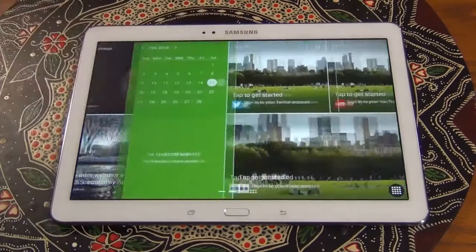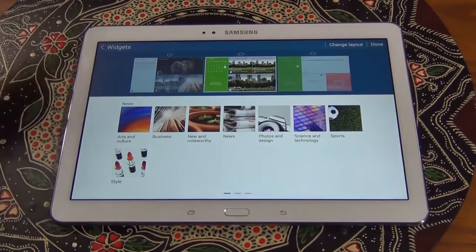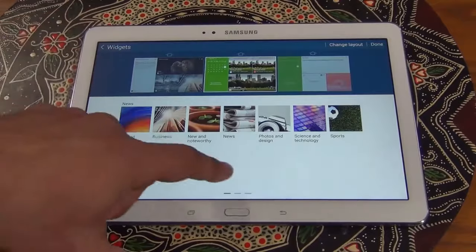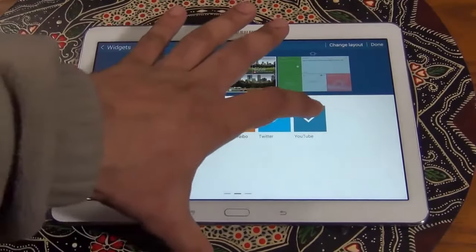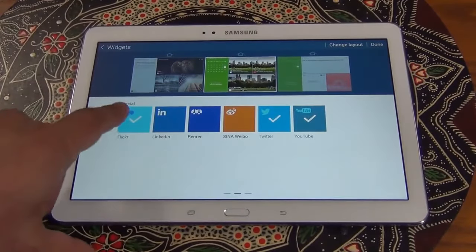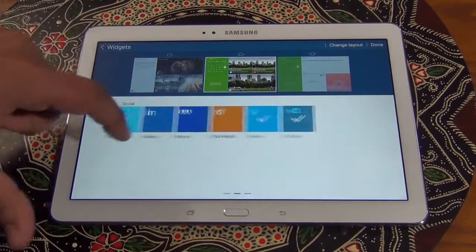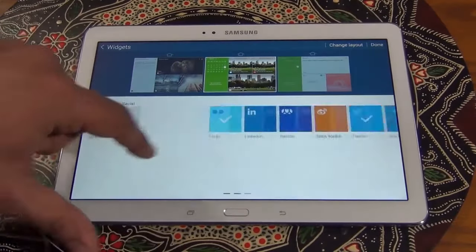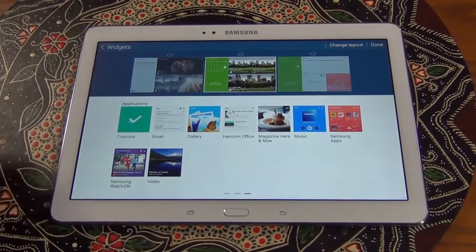And then if you scroll over here, this is just the one I created with random stuff. So I went over here to social, I added Flickr, Twitter, and YouTube, and then I put a calendar. And if you want to go to the calendar, you go from social to applications. Okay? So you have 3 panes right now to choose widgets from that you can drop on your home screen. And I'm sure this is going to expand as Samsung adds more and more options.